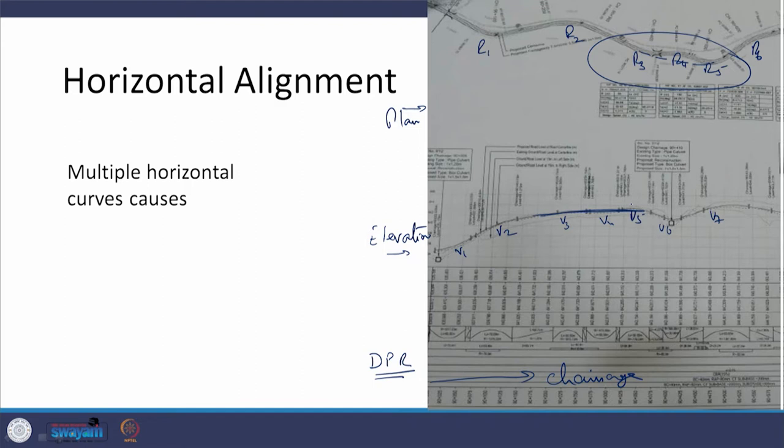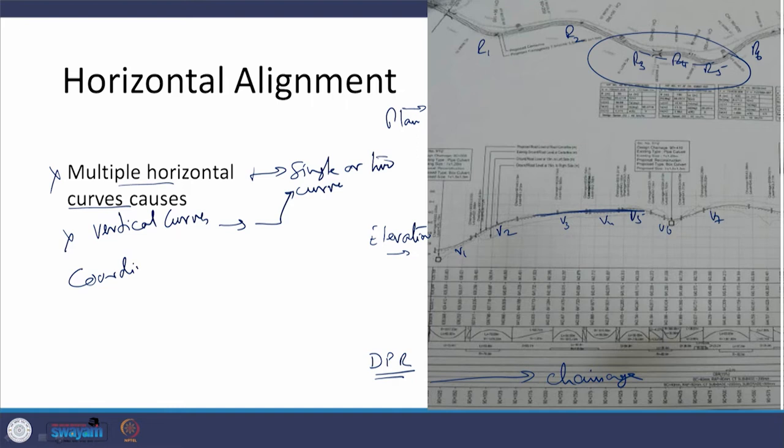So, when we looked at these things, there was a possibility that we could have removed these horizontal curves as well as vertical curves, and converted them into a single or two curves, and the same for the vertical curves also. At the same time, the coordination would have become better, because if you see how the things are getting overlapped, there is one curve here, a curve here, a curve on this one, and then the curve on this side. These could have come on a simple graded line and given better views.